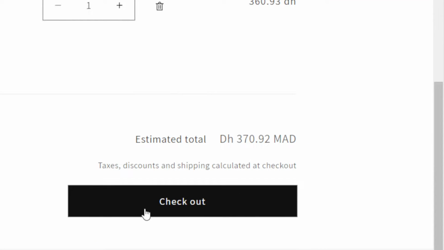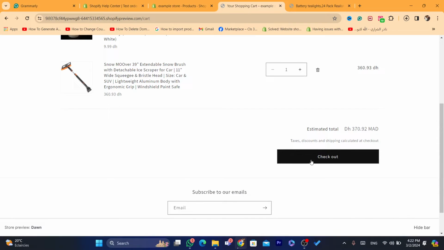Now after you click on checkout, you need to enter the information just like you are a buyer. You want to buy something from your Shopify store. You need to enter the card number. The card number, like I said, should be one. Just add one number, and other information doesn't matter. It could be your own information, so your card will not be charged, of course.